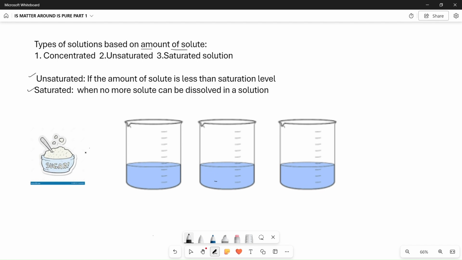Again, take sugar. Take 3 or 4 glasses of water. When you dissolve just 2 to 3 crystals in this water, which can be 100 ml or 200 ml, I'm not giving the measurements here, because I'm telling you the definitions of these types of solutions. When we calculate the concentration of a solution, I'll tell you the measurements. Take some amount of water, say 100 ml, then add 2 pinches of sugar.